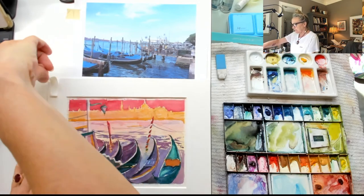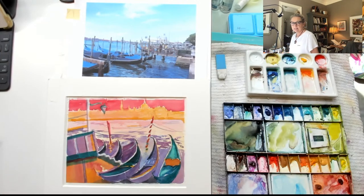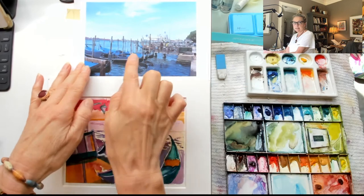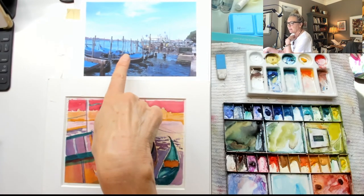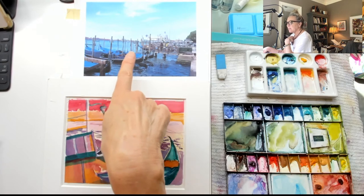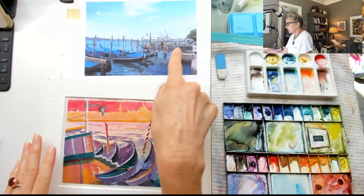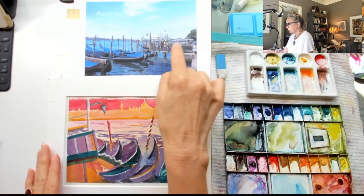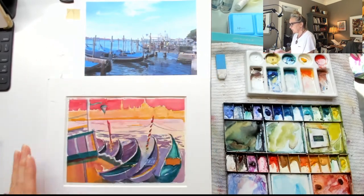So I'll just put it up here while I'm getting my sketch together. But this is the one that we're gonna do today. And you can see there's a lot of little details in here that I've edited out, basically most of this bridge stuff. So we're just going to do the background buildings and the boats.